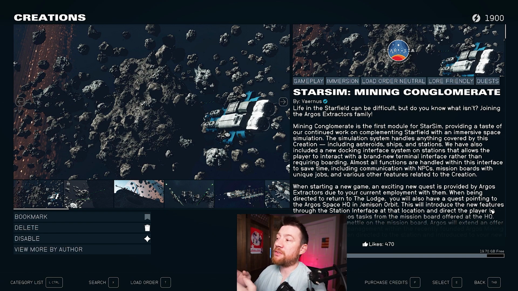This mod is called Starsim Mining Conglomerate. Now, from the gameplay that I have, from what I've played, there are a few drawbacks to this mod. We'll start with the cool thing. The cool thing is it adds a new space station.